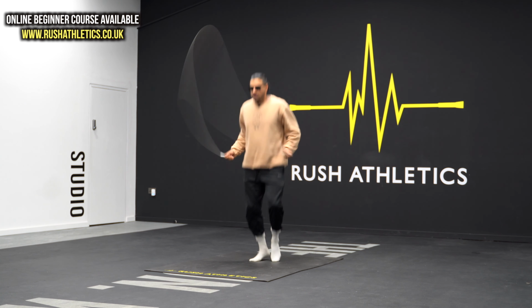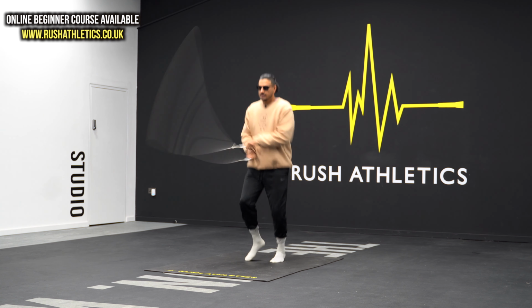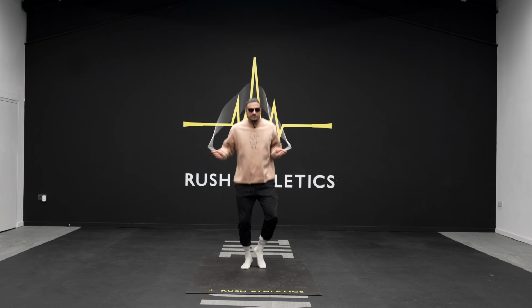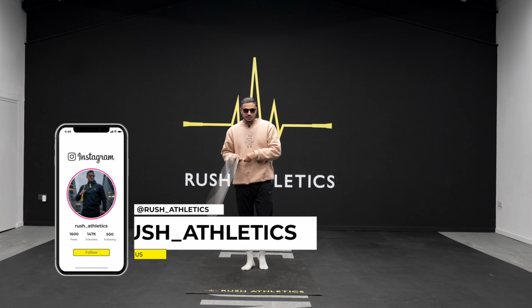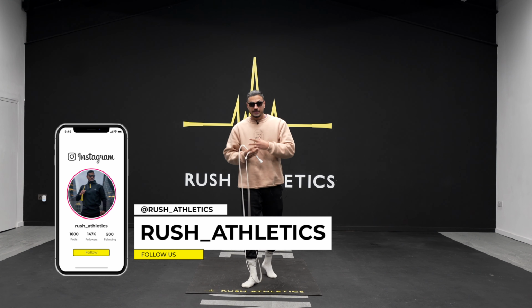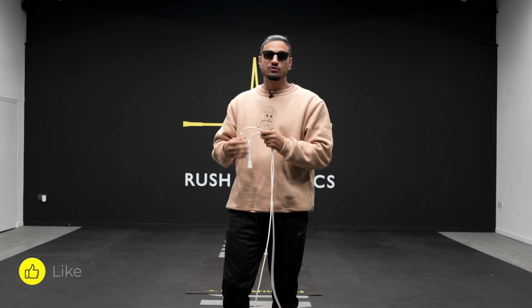So learning the boxer step is not too difficult. You just need to have the right steps in motion, the right balance points, and always just make sure that your posture, your breathing, everything else around it, your wrist positioning is clean, and this move will look super, super nice.